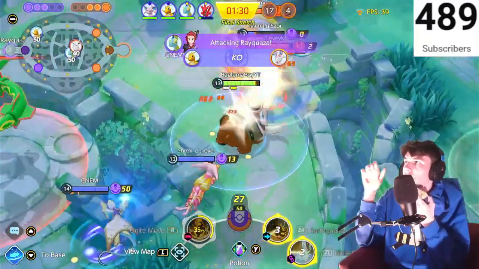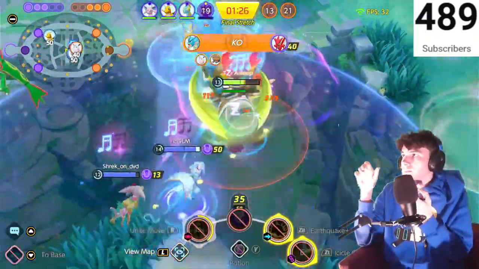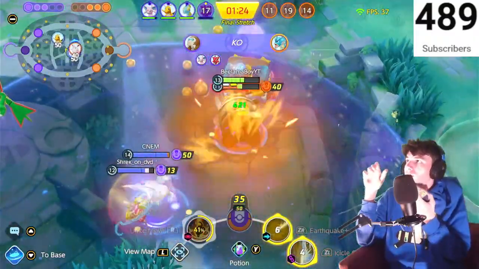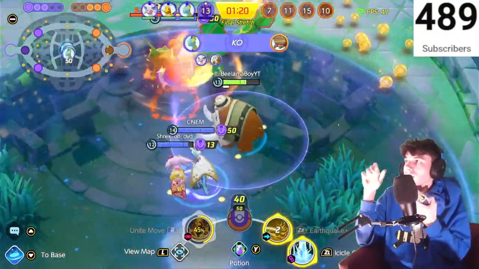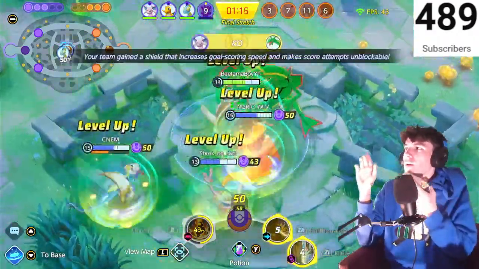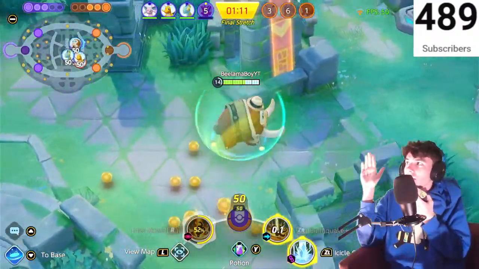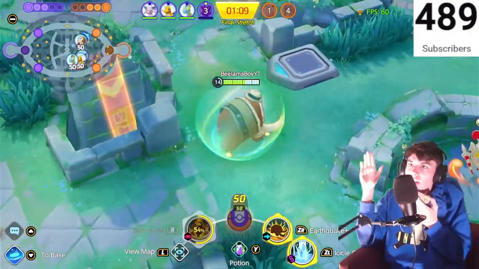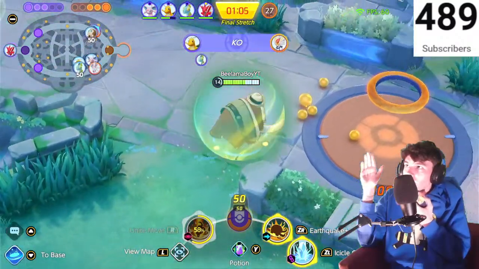Learn to aim, kid. Alright, go, rip. No way, no way we win. No way we win. No way! This is ranked mode one-handed. Chat. Chat, that's insane. That's insane, chat.